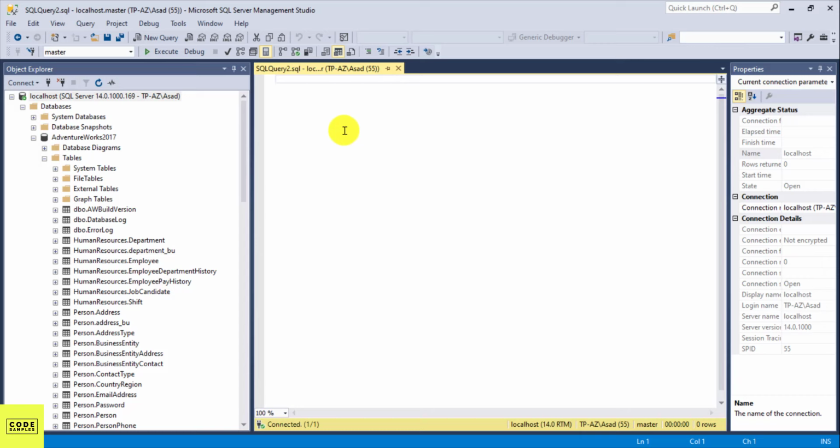Hey guys, in this tutorial, I'm going to show you how to use the ORDER BY statement in SQL. In this example, I'm going to show you the difference between the descending and ascending option in the ORDER BY statement. So I'm just going to connect to our SQL Server Management Studio, and I'm going to connect to our AdventureWorks database. Again, this is a sample database provided by Microsoft, and it's free for you to use.